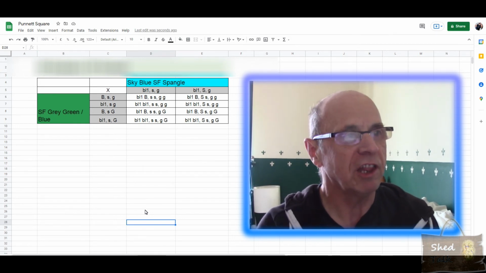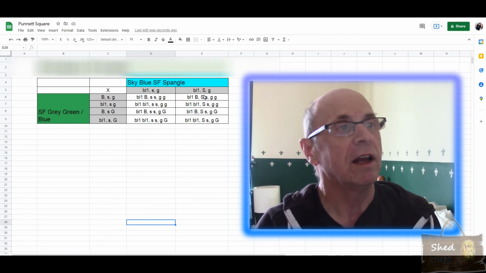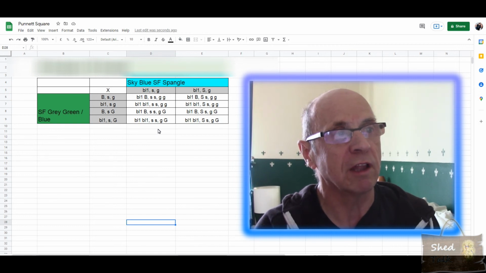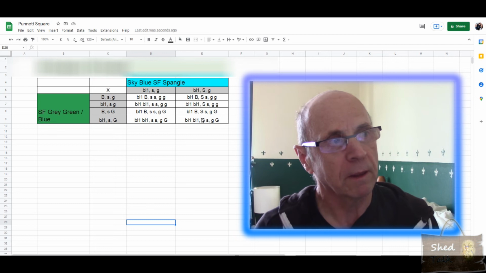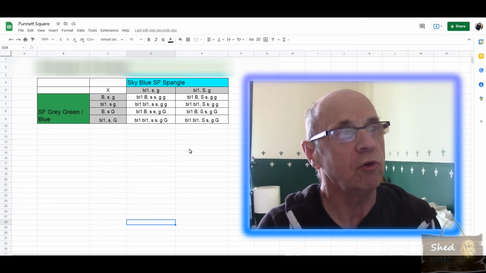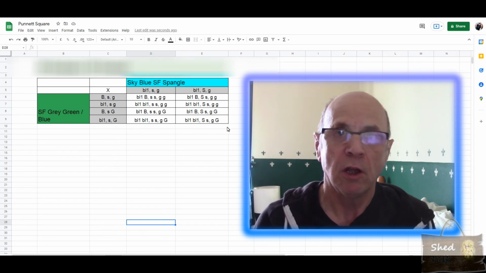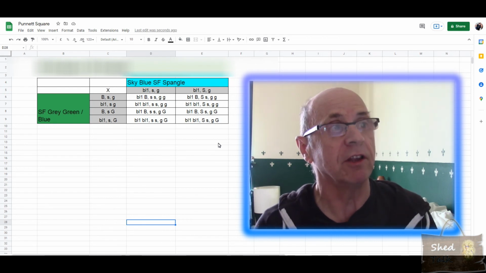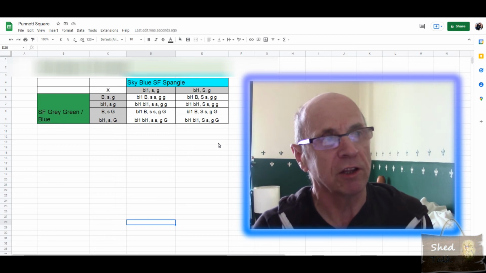So here we are. These are the outcomes that I've come up with. As you can see, there are a total of 8 possible outcomes, and in this case they're all different. That might not always be the case. Sometimes you might get a couple that are the same, but in this case all 8 options are different. So from these 2 birds, the possible outcomes are 8 different mixes of varieties. What we need to do now is to work out what each of those varieties are.